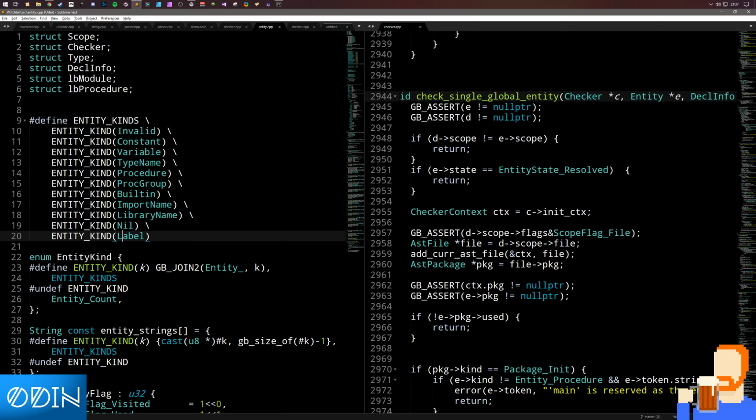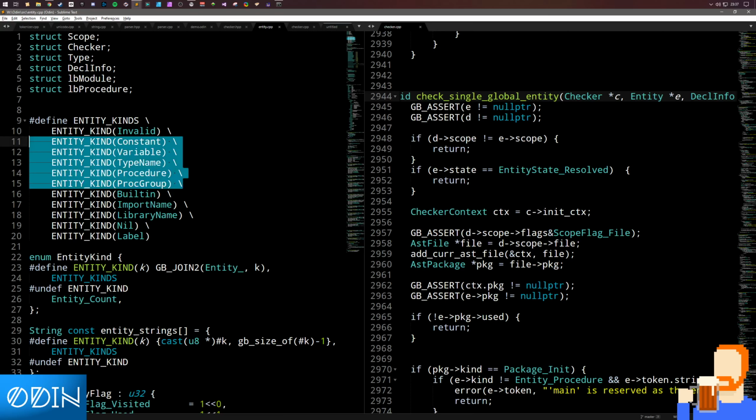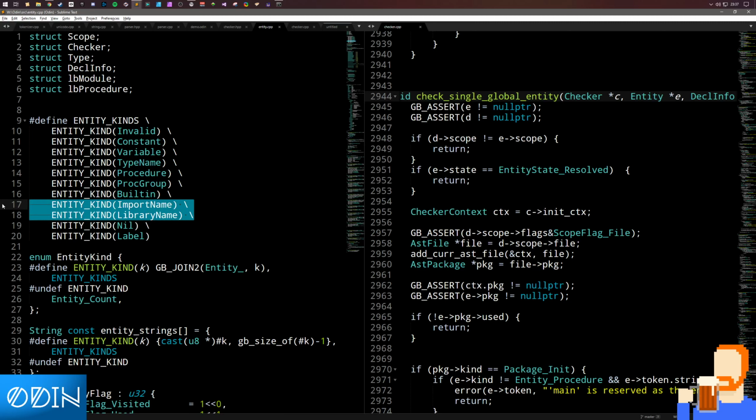For instance, all those can be exactly the same, because they're all value declarations in my book. And they're just described differently as their expressions are slightly different. For instance, this is a constant expression. This is a variable, a runtime expression. This is a type expression. This is a procedure expression. This is a procedure group expression. And they're all expressions. These on the end here, these are not. These have completely different syntax, and the different syntax is on purpose.